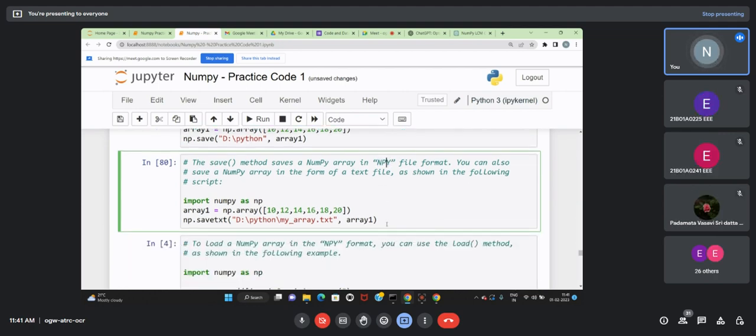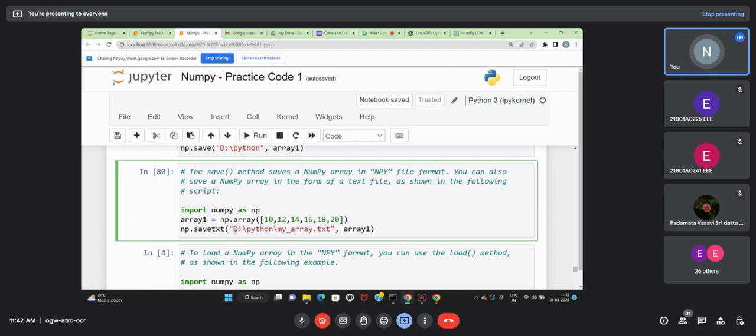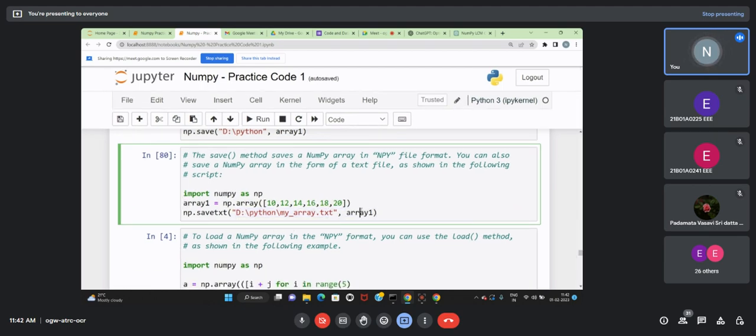And if you want a simpler format which is easier for you to understand, text is easier to understand. That's why I saved it in txt format. I have already shown you in my folder where it is present. So you can give the path. Path is important here. Give the path and save it.